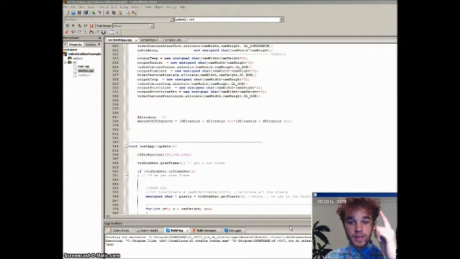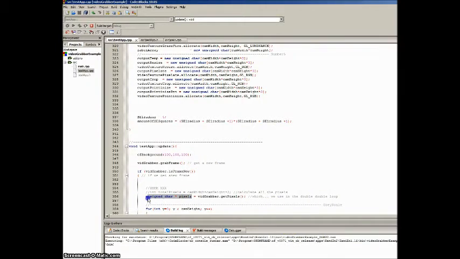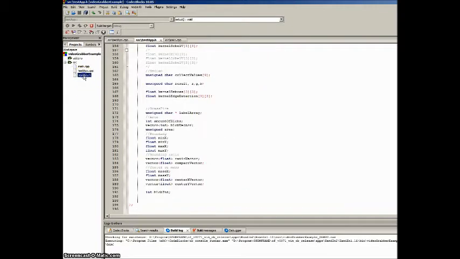The first thing is we need to show that we make an unsigned char called pixels, which is assigned to the vid grabber pixels, a built-in function that grabs whatever is inside the video, the input from the camera, and then points at it, so we can use it later in our other video filters.